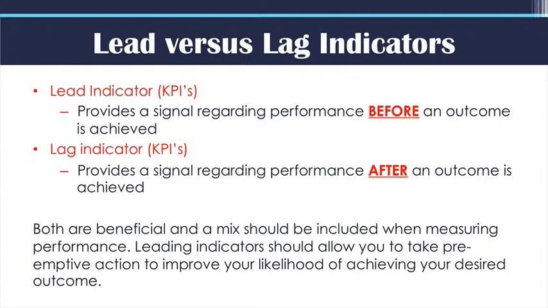In terms of lead and lag indicators, if you think about the names lead versus lag, a lag indicator is obviously something that's happened after the event, all right? Whereas a lead indicator is something that is telling you what's happening before the event. Now, by definition, a lead indicator is probably not going to tell you what's happened, okay? It gives you an indication of what's happened. Whereas a lag indicator can be quite concrete and tell you what's happened.